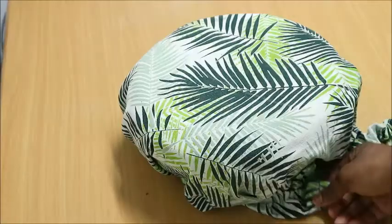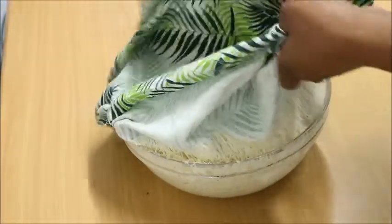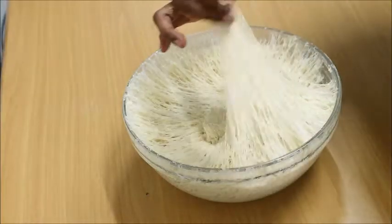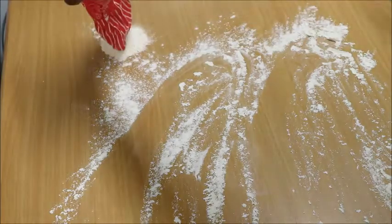After 1 hour, this is what it looks like. It really rose up and gone to the kitchen towel that I covered it with. The next step now is to knead your dough and make it ready for your pizza.